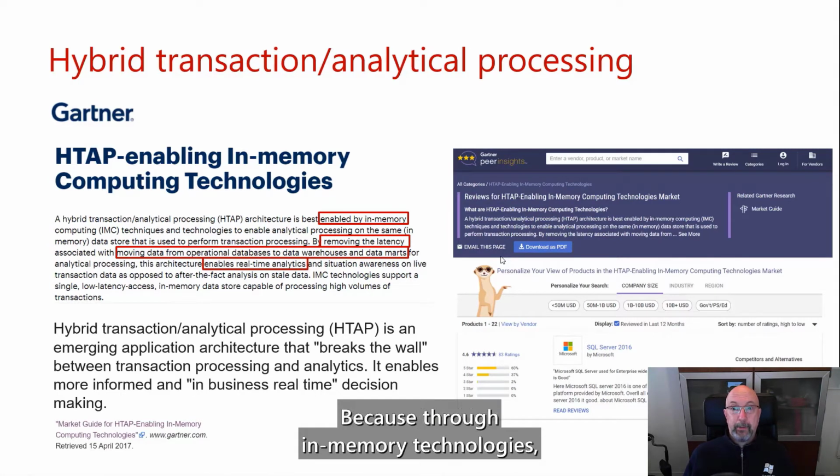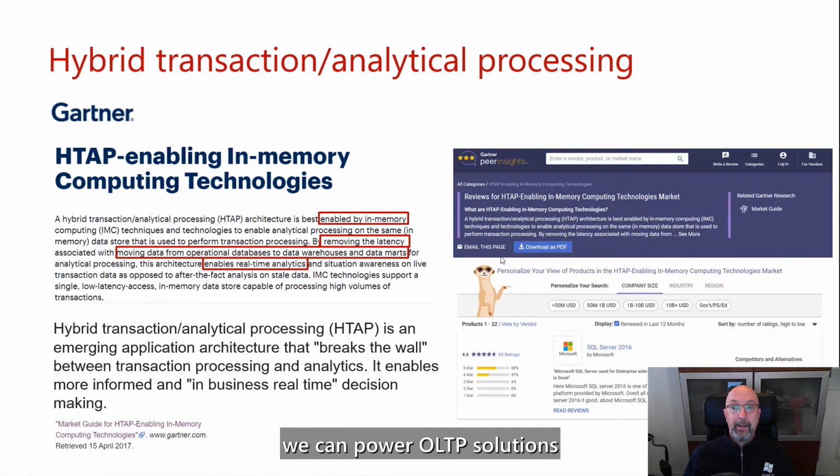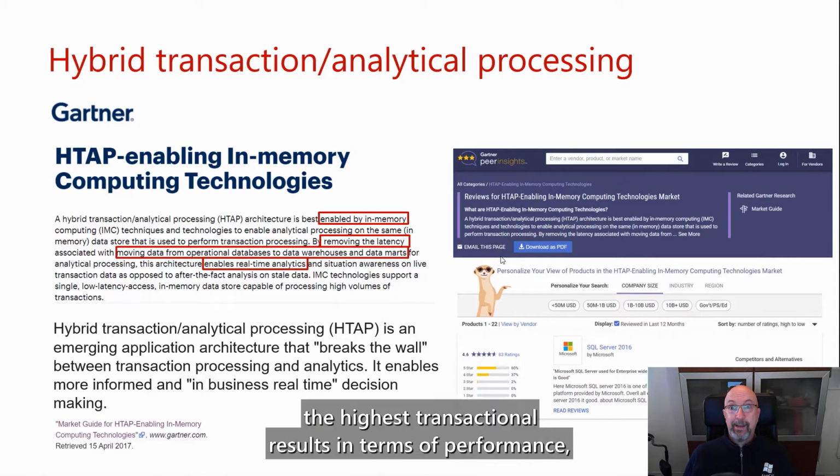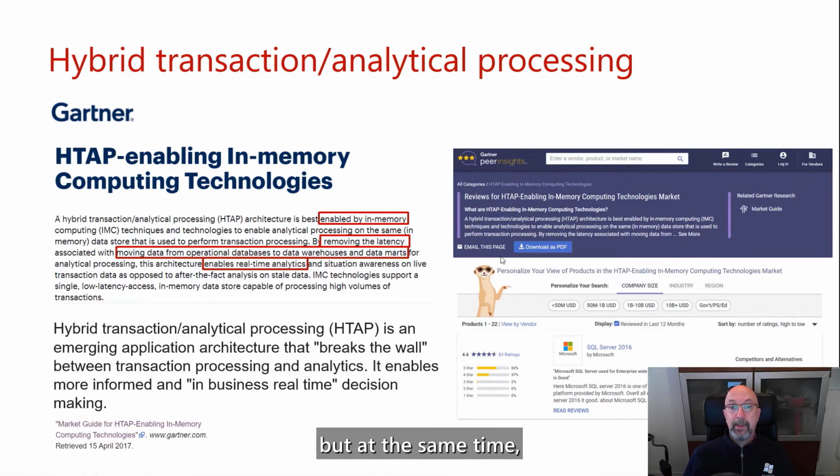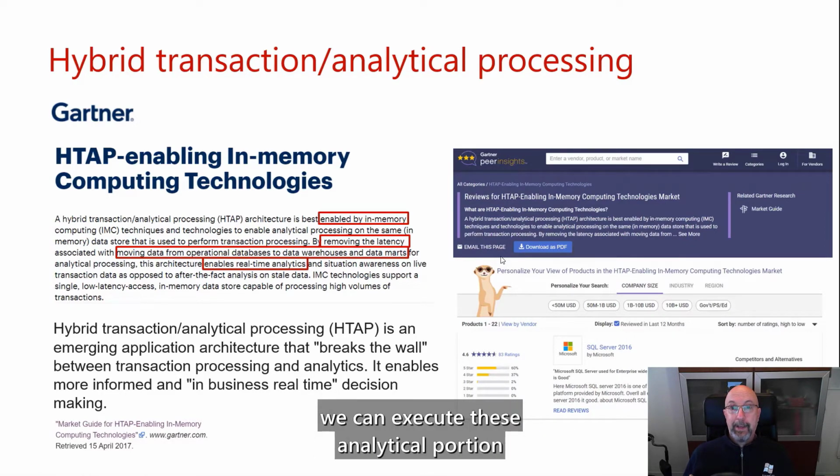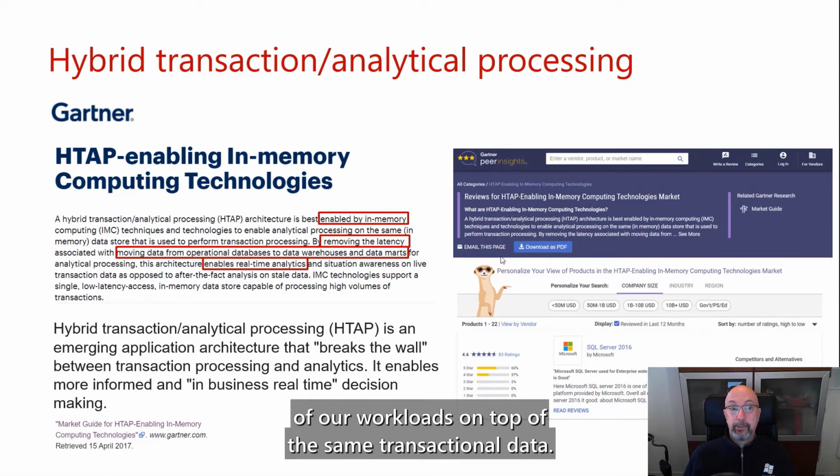Because through in-memory technologies we can power OLTP solutions, and we can make sure that we have the highest transactional results in terms of performance and concurrency, but at the same time, we can execute the analytical portion of our workloads on top of the same transactional data.